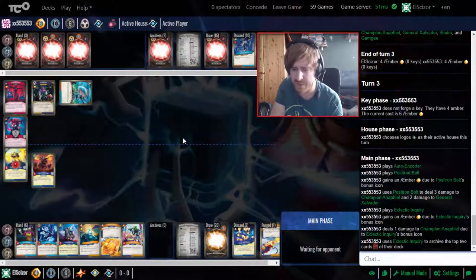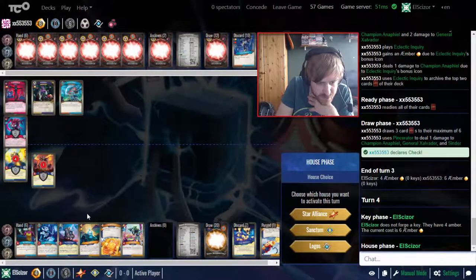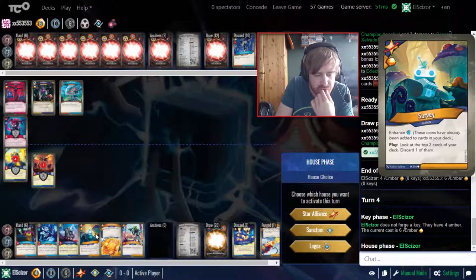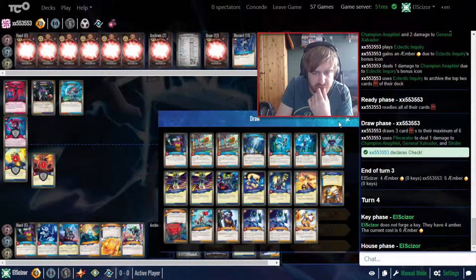Is it the end of the turn? Yeah, it's end of the turn. And the Archive Solid with Security, so they get damage on themselves. And I think we go with... Google Logos, hope to draw something. I do have a lot of Logos cards left here.